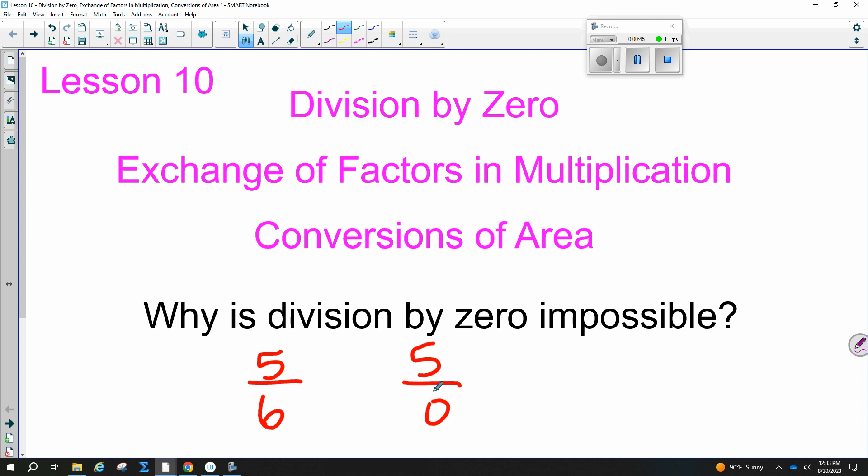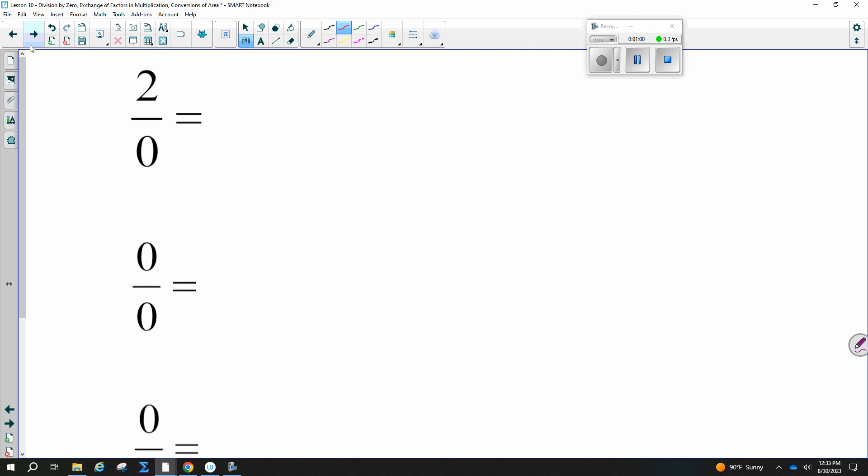This is impossible, and it's just something you want to remember forever in math. You can never have zero in the denominator of a fraction, and this comes into play in math for, like, up to calculus. So two out of zero, what we want to write down as our answer is undefined. So if you have zero in the denominator, we write that's undefined.